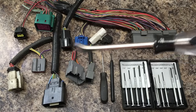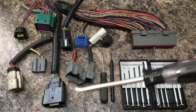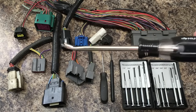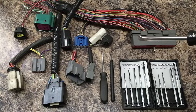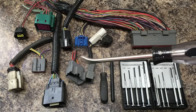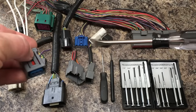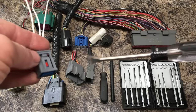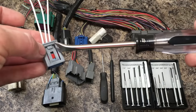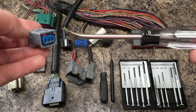Ford has used a lot of different connectors throughout the years — this is only a small sampling, I have a whole bucket full of them. In most cases they are replaceable; Ford does sell pigtail kits to replace the individual connectors instead of replacing the whole harness. These are also rebuildable — you can take them apart and de-pin and re-pin them. A situation where this is useful is where you go to pull a connector off to do an intake or move sensors and components out of the way, and in doing so you break the locking tab. The wires are just fine but you want to change the shell out so it will lock properly and not have intermittent connectivity issues.